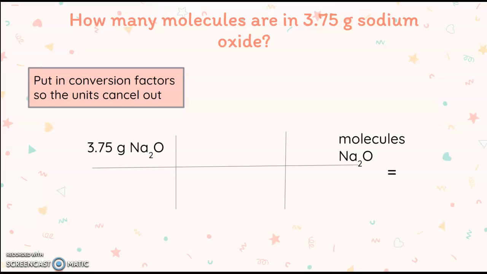Hopefully you did too. Anyhow, now we can go ahead and start filling out the units for the rest of this. We are going to put in the conversion factors, right? So grams there would be in the bottom so that they can cancel out. And keep in mind, at the top, we will put moles because we'll be going from grams to moles and then moles to molecules. So yes, moles there will be at the top. And then we're going to put moles underneath molecules so that moles can cancel out. And that way we'll just be given molecules.